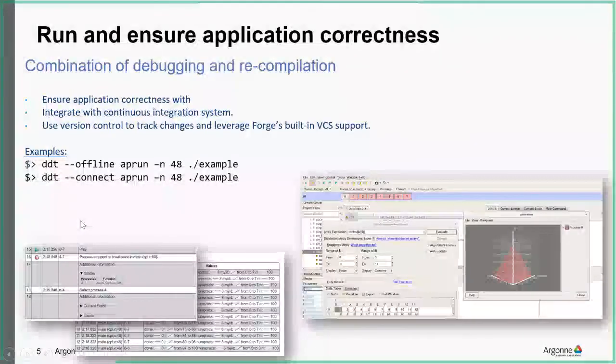Alternatively, we have what's called offline mode, which is useful if you can't be physically at your computer by the time your job runs, or you need to run it overnight, or it's a really long job. This is useful if you have a submission script.